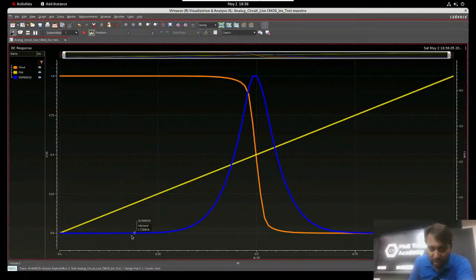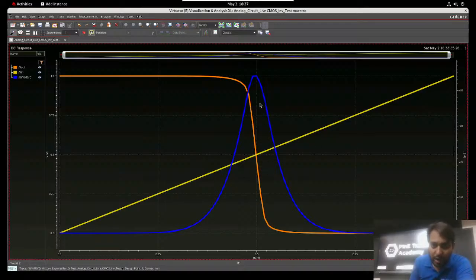If the current is 0 or in picoamperes, that is a very small current. Picoampere times voltage, VDD is 1 volt, so the power is picowatt. So the current at the steady state is 0.